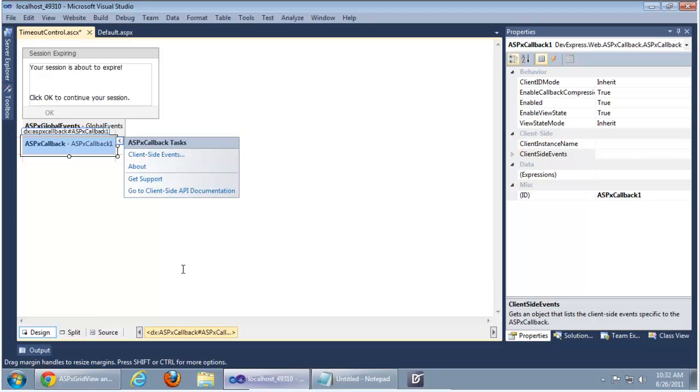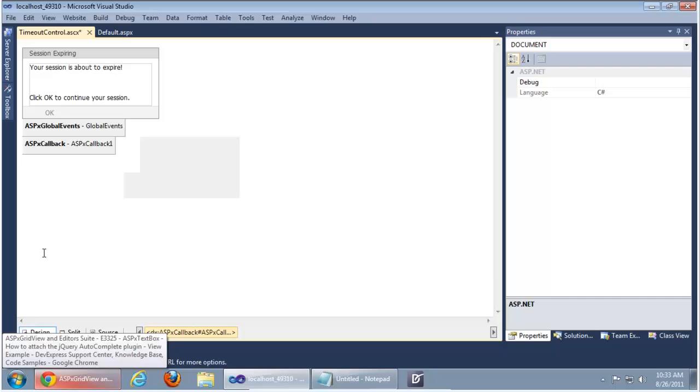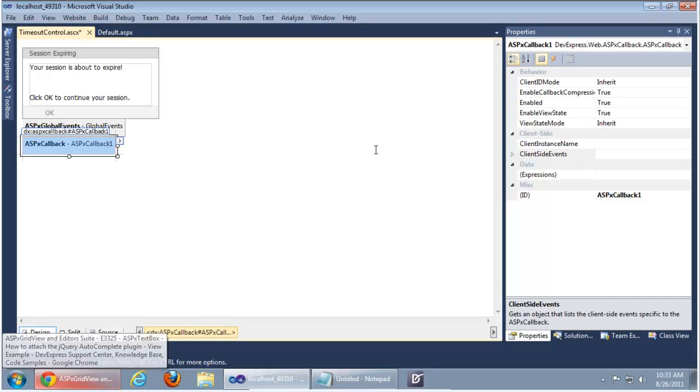But if you ever wanted to use this functionality, this is a great way to do this. And this callback control allows us to do just that. So if you have a button and you say, hey, I want to make a callback, and you don't want to do something heavy like Microsoft Ajax update panel or something like that, this callback is a fantastic way to do that. And we also have a callback panel as well, if you want to enable functionality for controls that don't have it. In this case, I just want to simply make a callback from this page.